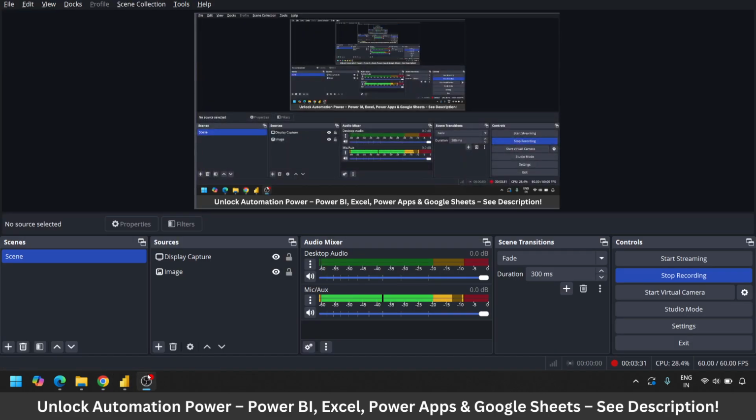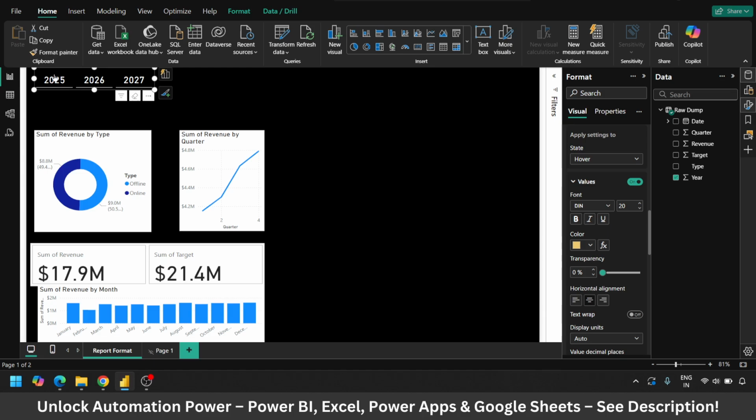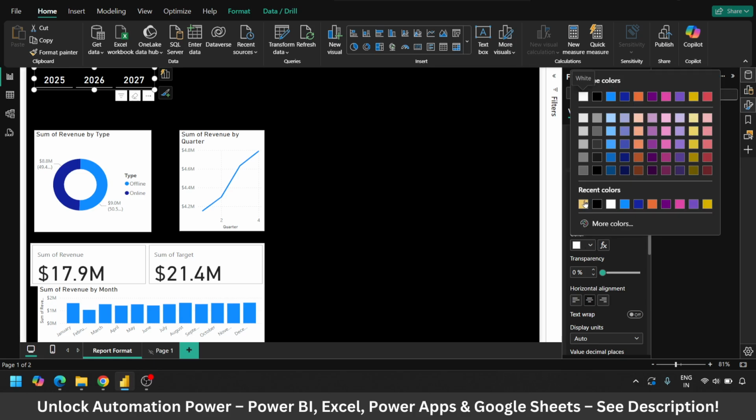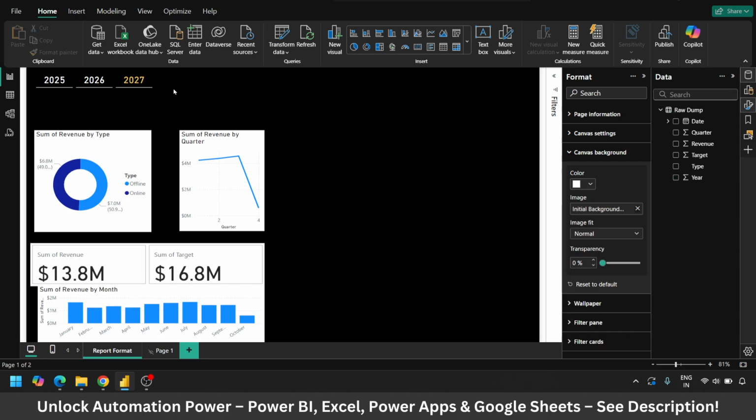Now let's come back to this area, and I press enter. If you see now, whenever I hover over any area, you can see that the color is changing. 2025 is not changing because this is selected at the moment. So we go and apply settings based upon selected. So we do that, and whenever any data point is selected, we want to have it in the same color. Now you can see that this is selected, that is fine, but if we hover over others, if we select 2027, this keeps on changing based upon our hovering. So this is our initial slicer for selecting the years.